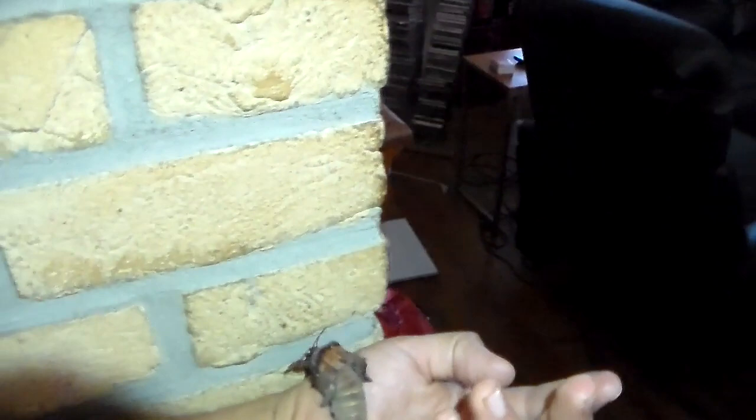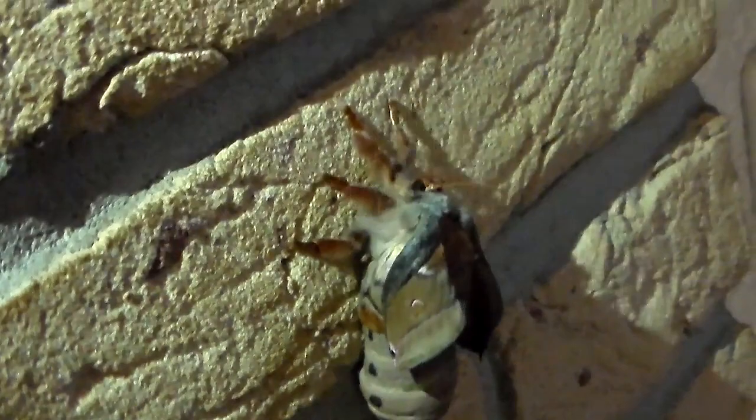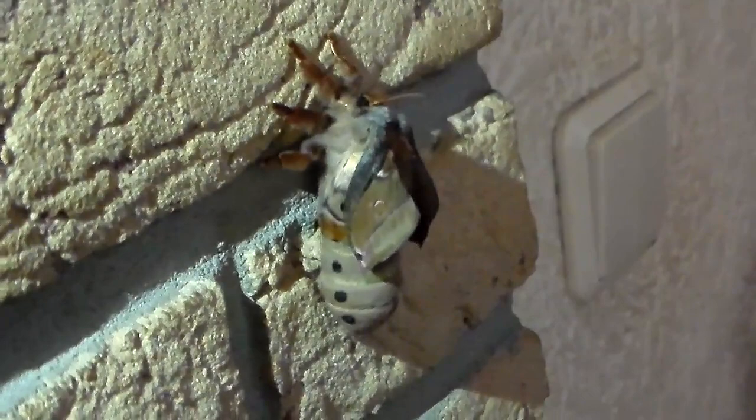So where are we going to put it now? I think I will put it here on the wall beside my parrot, and it will look for a nice place to emerge. I think judging by the wings we have a eucalypti — Opodiptera eucalypti. But I don't want to be too quick to judge because it hasn't inflated its wings yet. Oh wait — it's actually a helena moth. I can tell now from the ocellae on the hind wing.